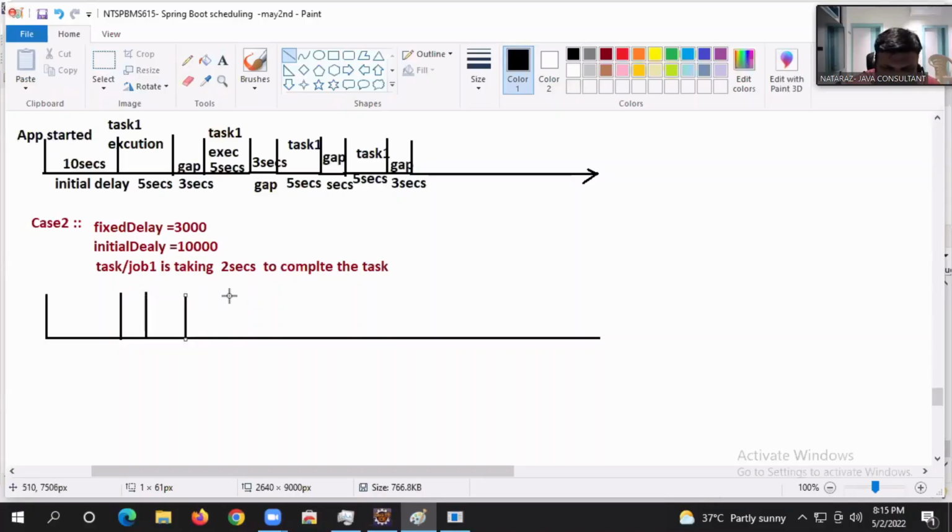Next, task 1 completion, what, guys? 2 seconds. Gap of 3 seconds. Next, task 1 completion is how much, guys? 2 seconds. Gap of 3 seconds. I think you understood, guys.